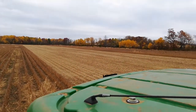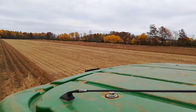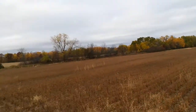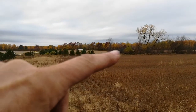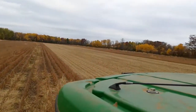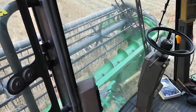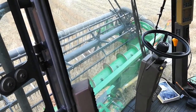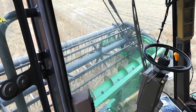So we're here on 50th Avenue. I've got about half of the east piece done. The west piece over there in the distance — there's the truck we're dumping into — that piece was all done yesterday. This is the non-GMO transitional crop and I'm in the 95-60 combine. It's going well. Hope to finish off today, and I'll make another video with it running.